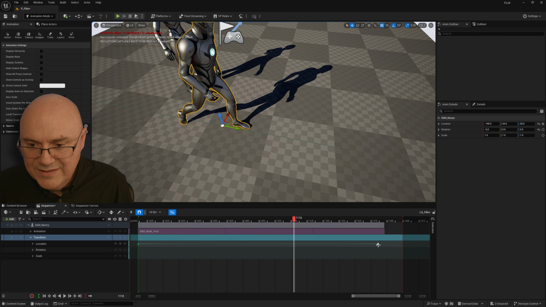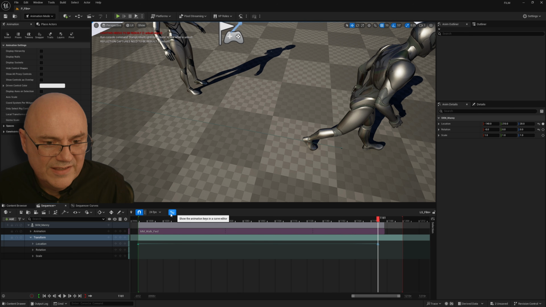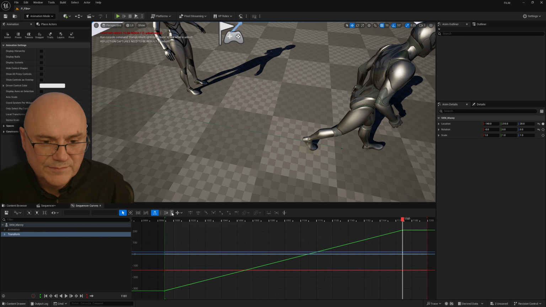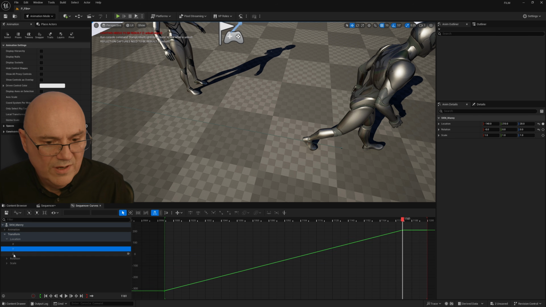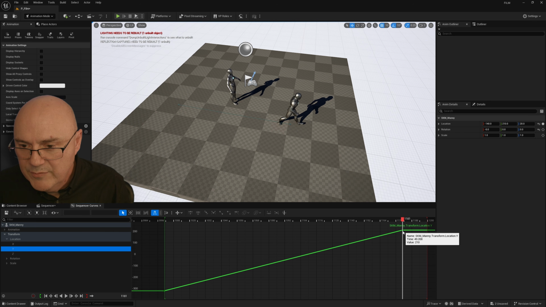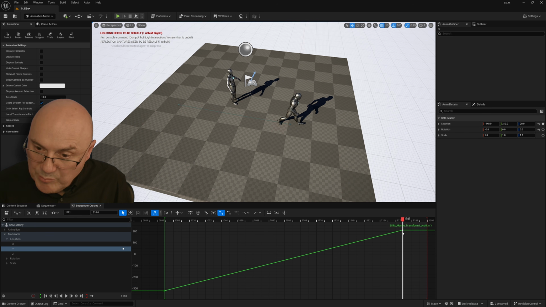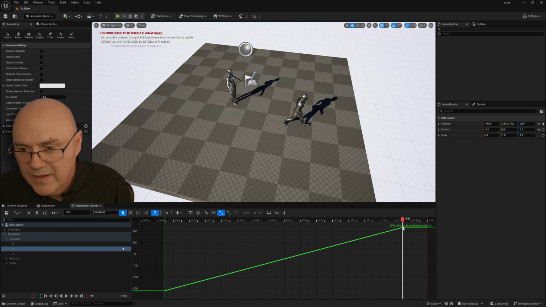Or you can select that keyframe and then go into, or you can save it here, then go into your curves. So see this button here, that's your curves editor, like that. And then here is your curve. So you've got your transformation, here's my location, and then you've got your X, Y, and Z. So I'm going to take my Y, I'm just going to zoom out, and then I'm going to take this curve here, that point, and then if I move it like this, it's all freely moving, like that.